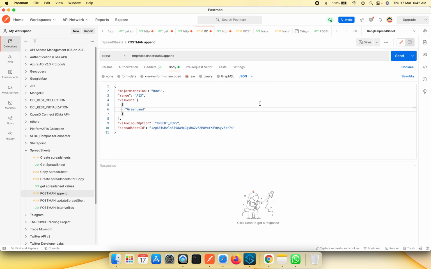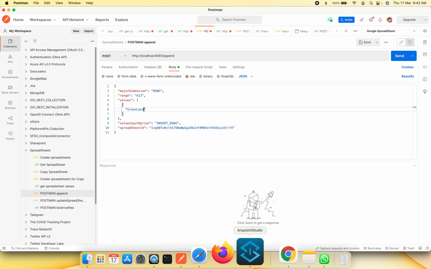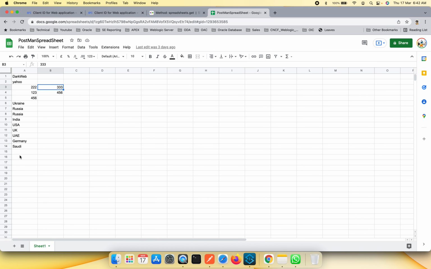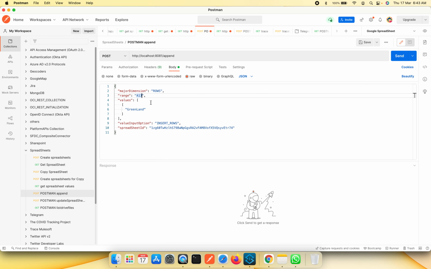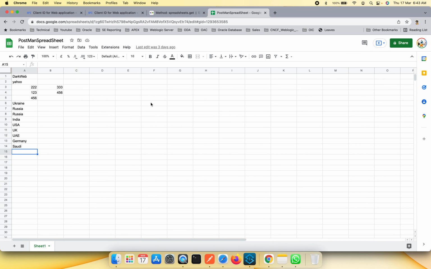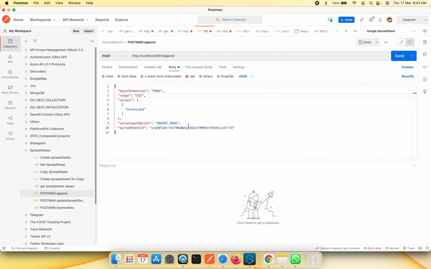Okay, range is 813. So let me check whether 813, instead of 813, let's put A15. Okay, ETR74, this is the same spreadsheet ID which I am mentioning. Insert the rows, and let's hit the send button.